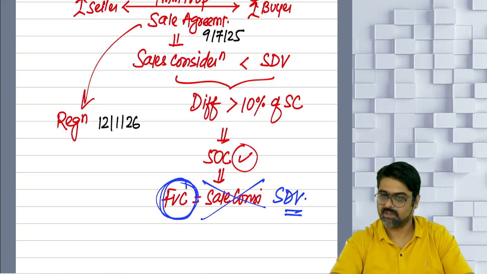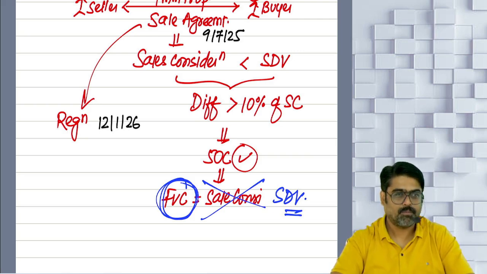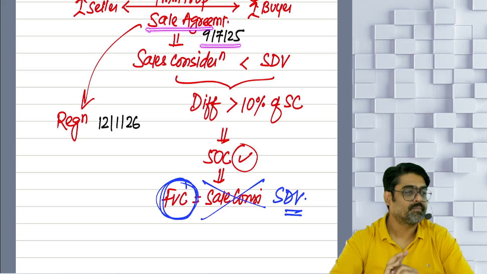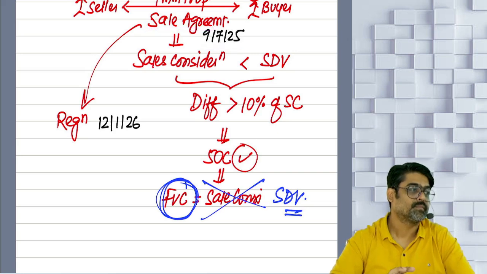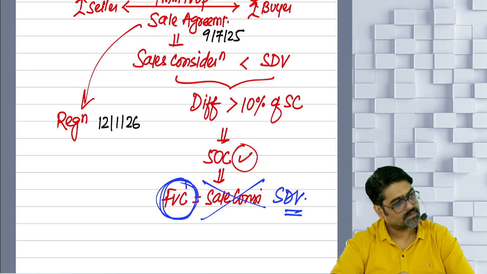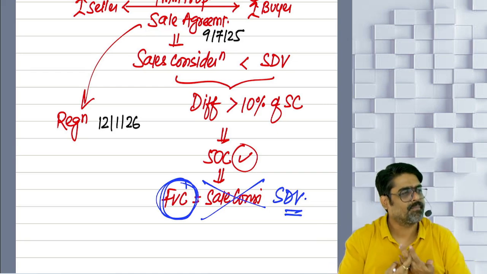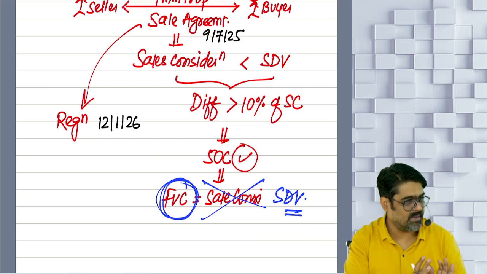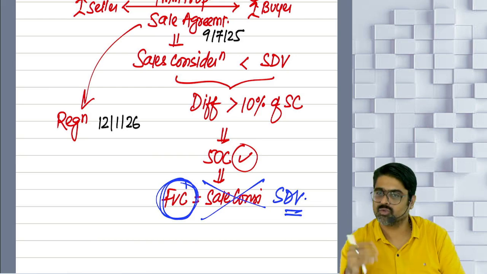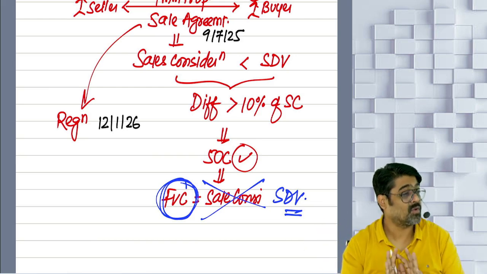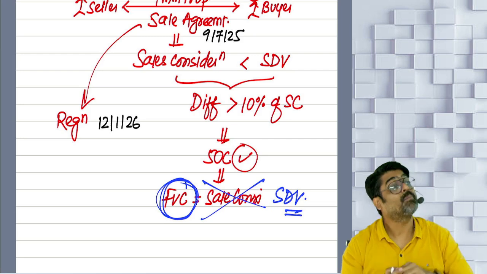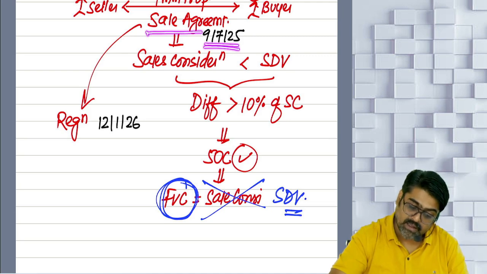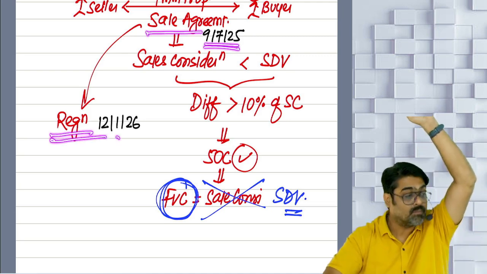Now, one question. I will put you a little bit in trouble. Sale agreement is made on? Immediately same day you registered, or registration will take some time. Usually in these kinds of transactions, the sale agreement is made and within 2-3 days, 5 days, it usually gets registered. But that does not happen in all the transactions. In many transactions, the sale agreement will be made first and the registration will happen after some time.